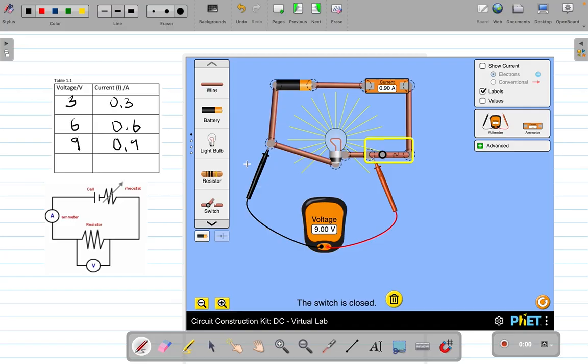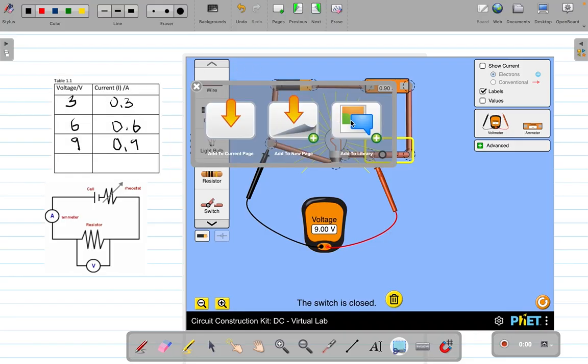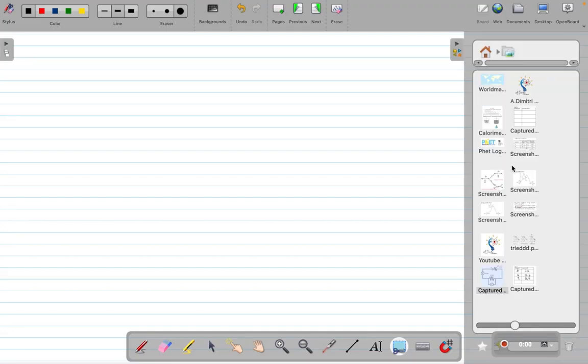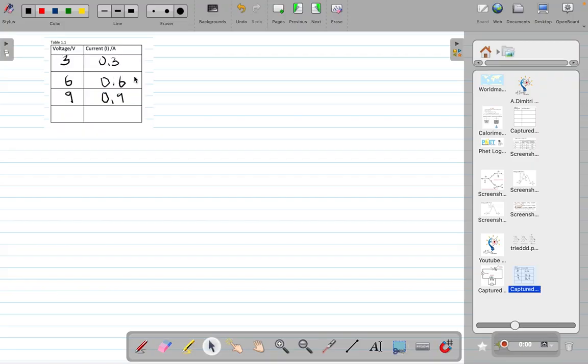All right, so after gathering the data, we can also capture part of the screen. I need to use the results on the next page so that I can draw the graph. Saving the results, we now want to draw the graph. So we need the results. So these are the results.